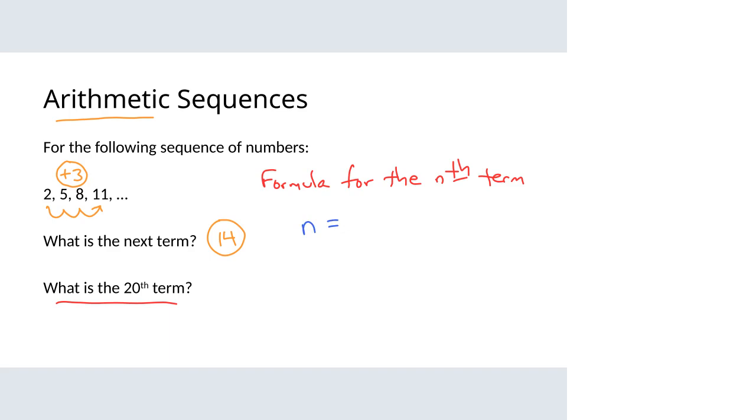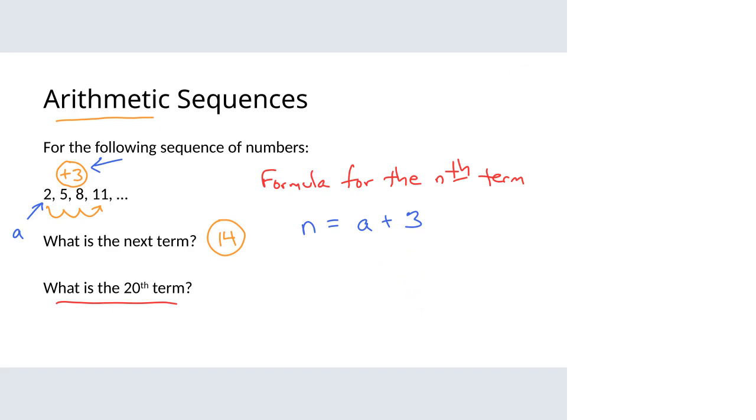And the way that this formula is going to work is I'm going to start out with the number at the beginning of the sequence, and we're going to call that A. A is at the start of the alphabet, so A is at the beginning of our sequence. Something that you determined was that to get to the next term, I need to add 3. So I'm going to need to add 3. If I start out with 2 and I add 3, I get to the next term of 5. If I add 3 to that, I get to the next term, which is 8. And that's how this works.